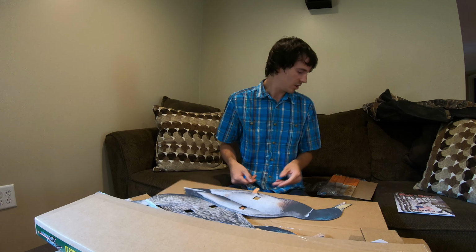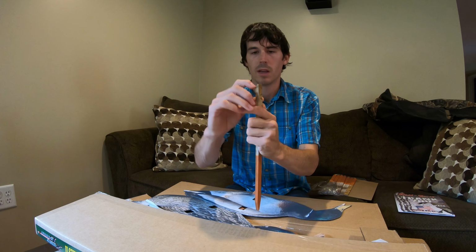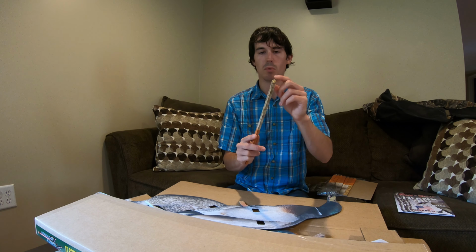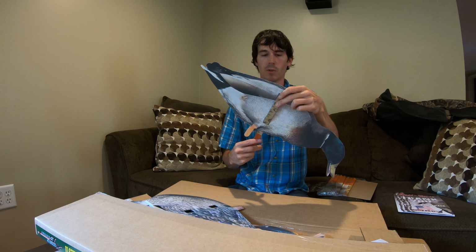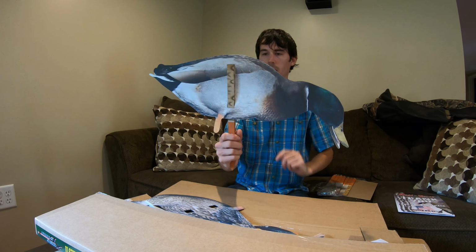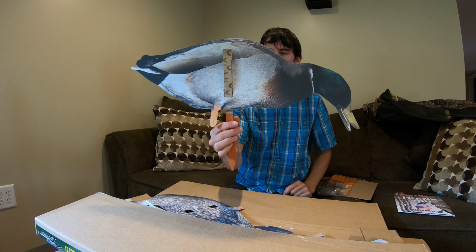Now, I said I was gonna show you how to install these stakes. There's a portion here that is actually cut off one of these sides. So all you have to do is take the portion that is a little bit larger, have that facing you, stick it through the bottom hole, then come up through the top hole. You bend the decoy towards the camera and shove the stake in. And there you go, that actually holds the decoy to the stake.